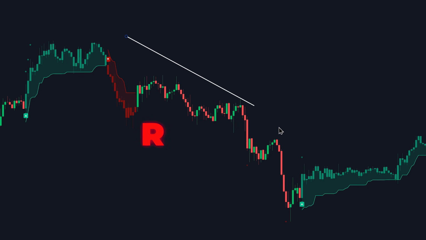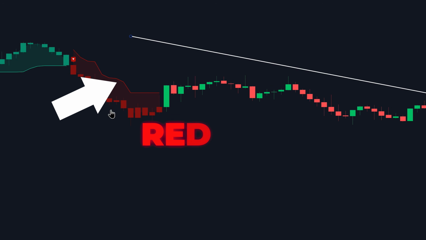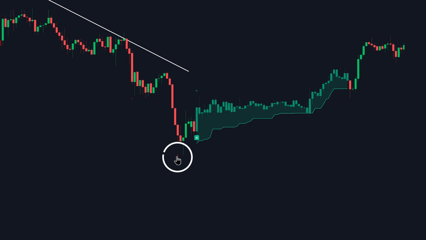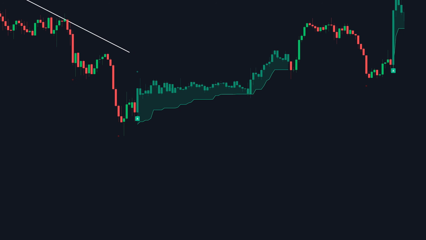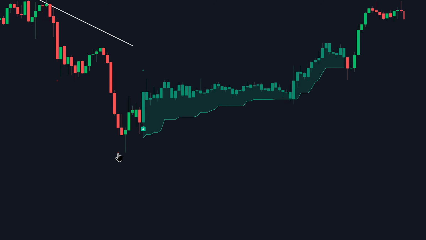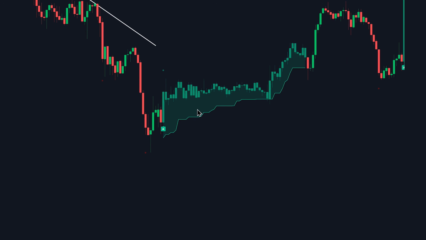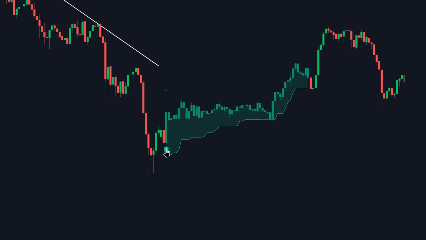Price has been in a downtrend with a red supertrend band sitting above the candles. Then you get a strong long side liquidation, a bright circle under the candle, which is usually on a sharp spike down. That means late longs are getting blown out, and on its own, that's just panic. What you want next is the confirmation. The supertrend flips from red to green within your timeout window, and an arrow appears near the flip.